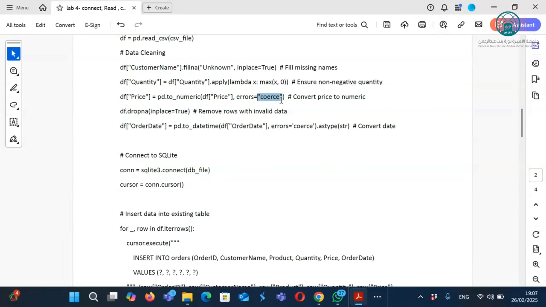Whenever you convert the data types, it forces invalid or incorrect values to be replaced with NaN, not a number, or NaT, not a time. If there is any row with NaN or NaT, those rows will be removed by dropna, because it will remove the invalid data.